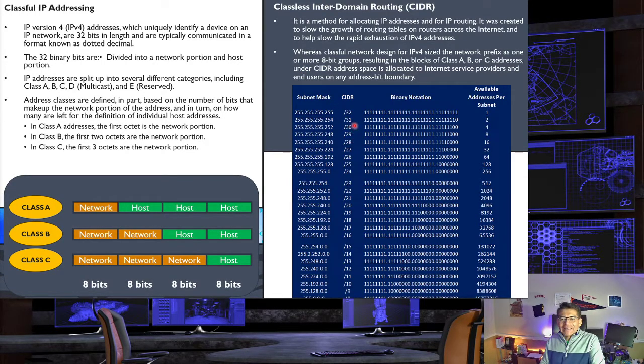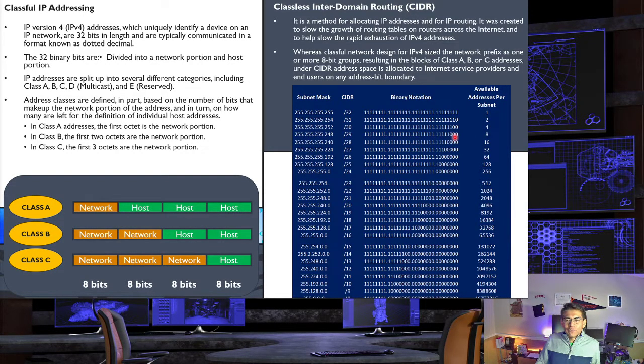So we can create a /32, /31, /30, /29 by assigning different bits to the network side of the equation and giving a different number of bits to the host section of our IP addresses. So if this is the binary notation of an IP address, you see the first octet right here, the second octet right here, the third octet right here, and the fourth octet right here. So this will be /32 because all ones are part of the network portion. But if you remove one of the ones and make it a 0, then you have a /31. If you remove 2 of the ones and you make them zeros, now you have a /30, and so forth.